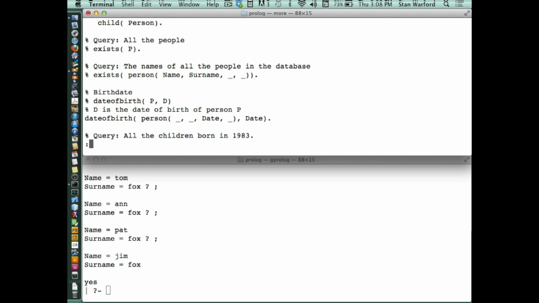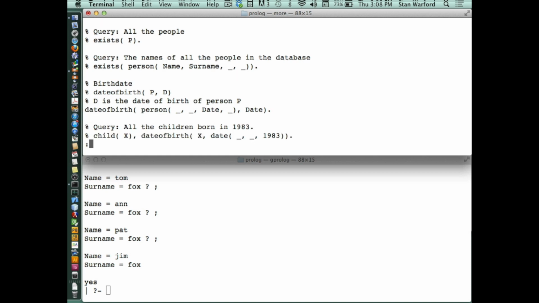A person. So how would you get? You have to see. And now here's the key to doing these problems. You have to get a variable to be instantiated to a person, and then comma, and then once that's instantiated to a person, then you can use the date of birth.